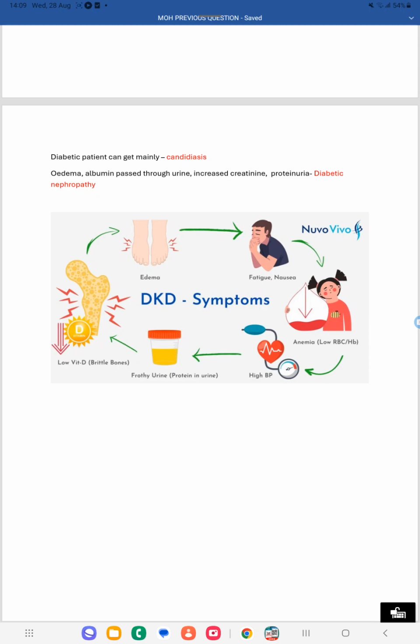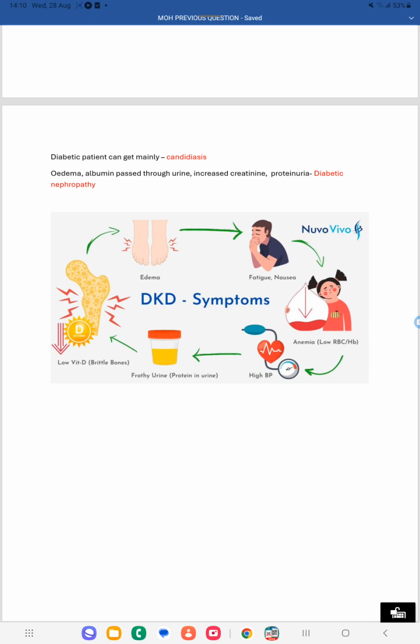Because proper blood filtration is not happening, it results in high BP, and because of the kidney damage, proteins start leaking through the urine, so you get frothy urine. If protein is present in the urine, it will be frothy. At the same time, the kidney is responsible for the formation of active vitamin D. Only if active vitamin D is present will calcium and phosphate be absorbed from the GIT and bone formation happen. If there is kidney failure, vitamin D formation will not happen, so calcium and phosphate reabsorption is reduced, proper bone will not form, and bone density reduces. Low vitamin D results in brittle bones.